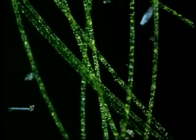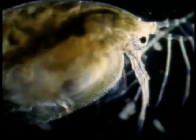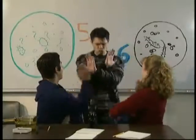In the final stage, the populations of all the creatures in the water mixture will begin to balance out. It should take about a week for your food chain to fully stabilize. Bacteria and green algae will be at the bottom of the food chain. Rotifers and amoebas will be the dominant carnivores in this food chain, unless some daphnia or water fleas have shown up. Then they're the big beasts. And it's all grown in just a few days.